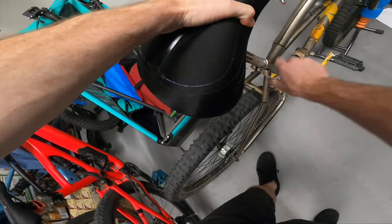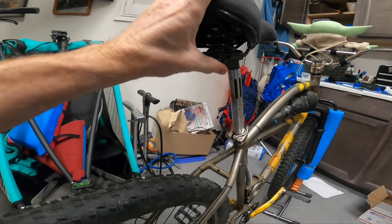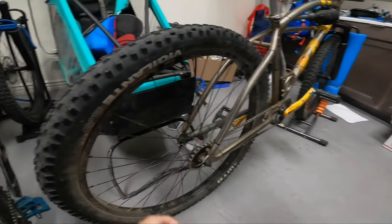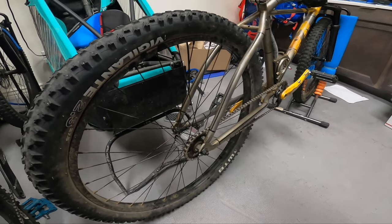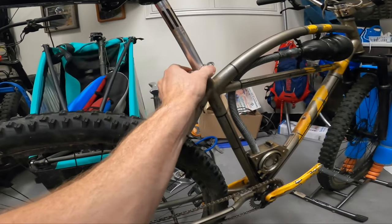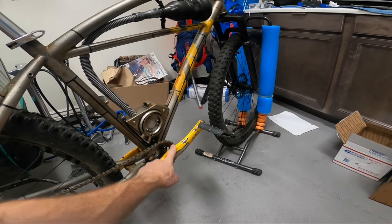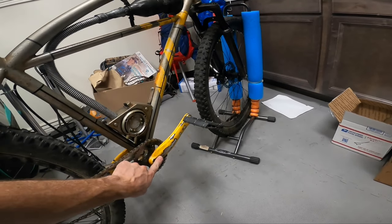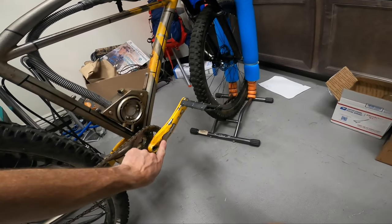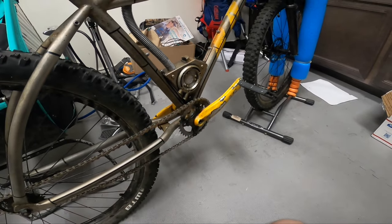We got a nice springy seat right there for some suspension. I got some cooling fins on the rear coaster brake, same stock tire and rims, quick release clamp, and a Star Wars-y looking seat post there. We got a Shimano XT crank repainted in the Mandalorian style paint job, chipped silver base with the black, and then yellow chipped. And I found this SRAM chainring to put in there, and it lines up pretty darn perfect, as you can see, like that.